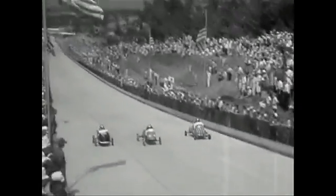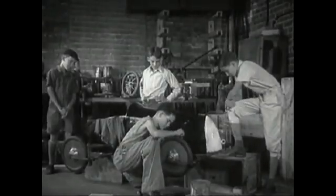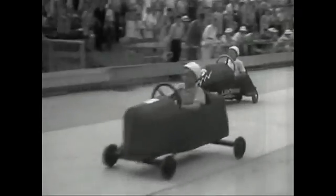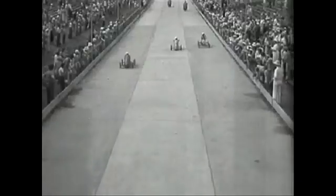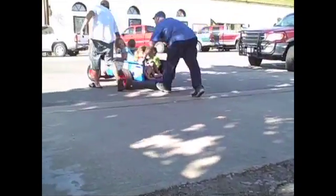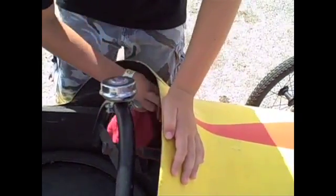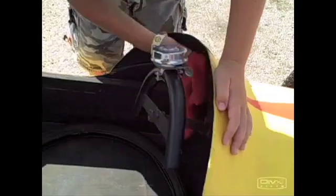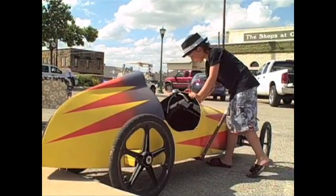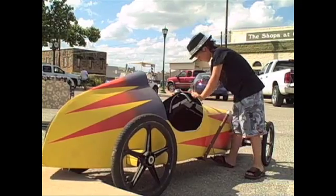Well, the Soapbox has been around for a long time, but traditionally it's a kids-only event. It's 16 and under. There's an American association. They've got rules. They've got very strict rules. Our event is not very much like that. Our rules are not as hardcore, and it's actually 18 and over, so this is an adult event. You know, some of those ages could be debated. I know there's some kids at heart in this crowd, that's for sure. Absolutely, absolutely. We've got a lot of fun vehicles out here. We're going to have a great time this weekend.